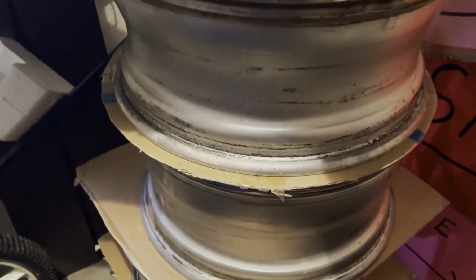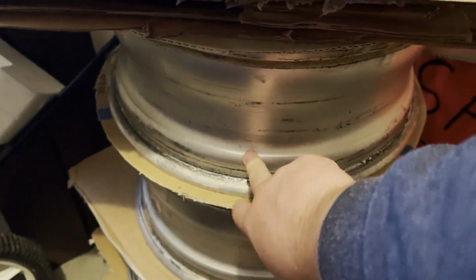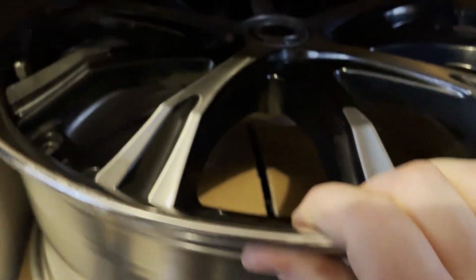What wheels are these? I think these top 2 are veil side wheels. So that's being saved for the 180. But over here, I think this top one, yeah, that top one is a Work Schwert.